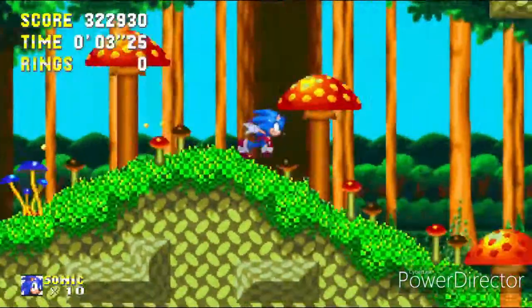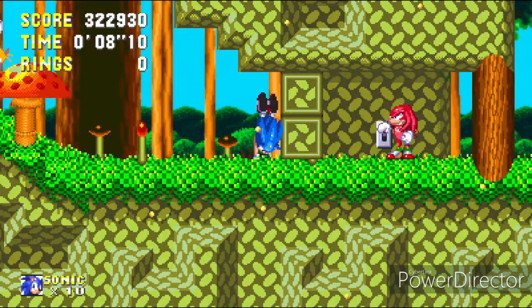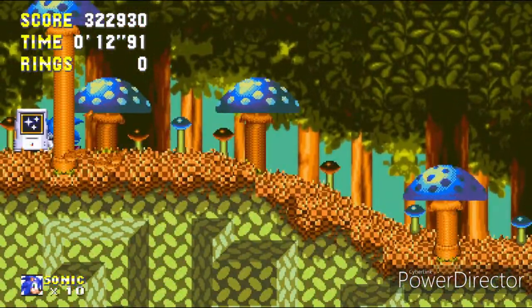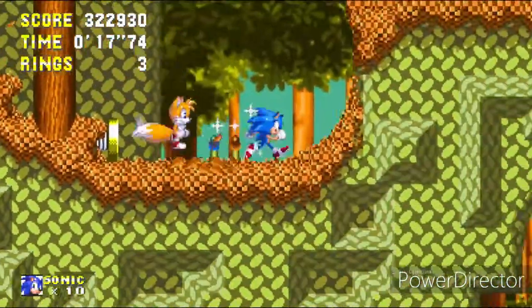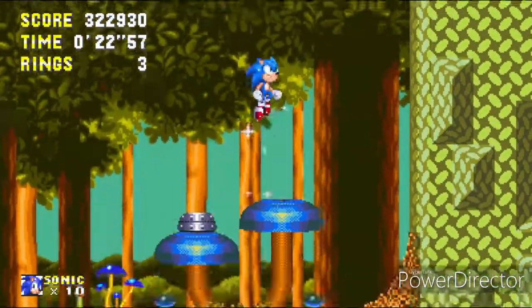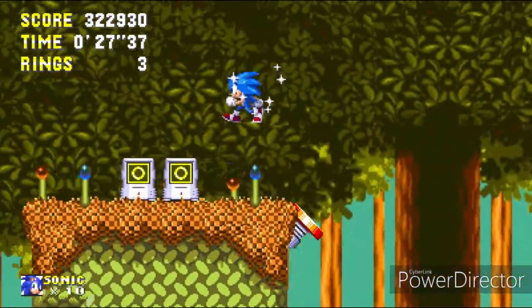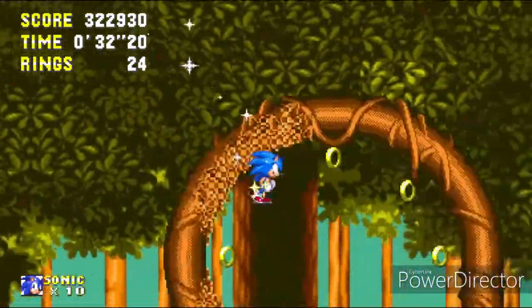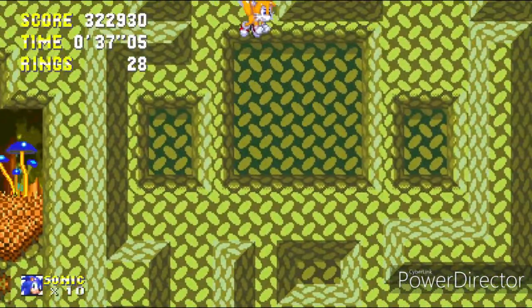It's time for an environment change. Knuckles, you absolute buff face. How dare you? So to get this one, hold right as soon as you hit that red spring. And it will automatically take you here.